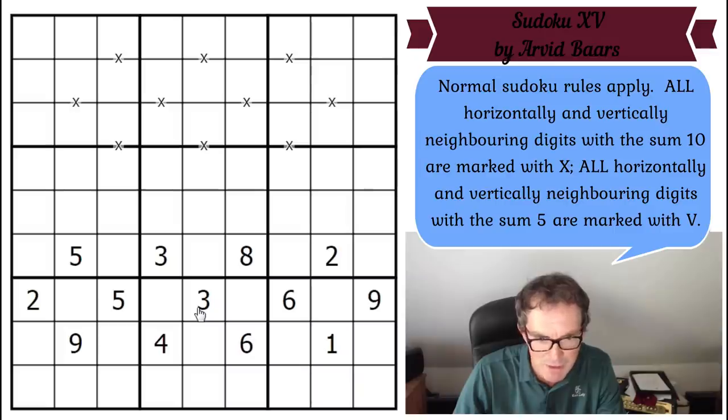What am I going to do to start? I can enter a digit by thinking about box nine. The one there touches all four of those squares. If any of those squares were a four, you'd have to see a V between the one and the four — but there's no V, so there's no four adjacent. Therefore the four must live in one of the other cells, and by Sudoku that square is a four. Also, the one in row seven is restricted — if it went next to a four they'd add to five requiring a V — so the one goes here.